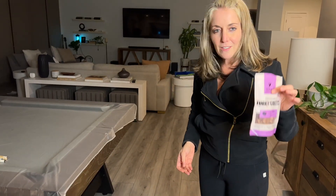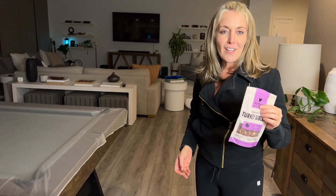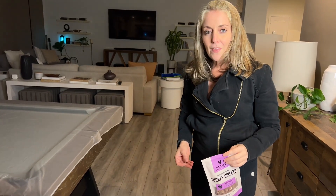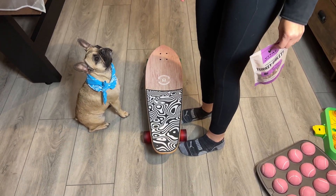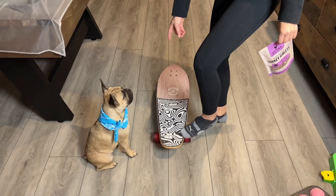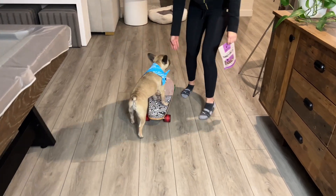So the command I call it is 'board,' and I want to show you the steps I took to get her to skateboard. First, get a high value treat — she loves the ones I have in pretty much every video, like venison or raspberries. Then keep your feet next to the wheels on the skateboard in the beginning, because it can roll pretty quickly. So I say 'Mila, board,' start going slowly, she gets on the board, and I give her the reward.